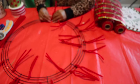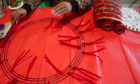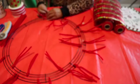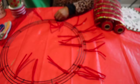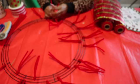Yeah, I'm doing it 3 times. And like I said, I need a total of 30 because I have 10 sections here, and I want to use 3 chenille stems in each section.